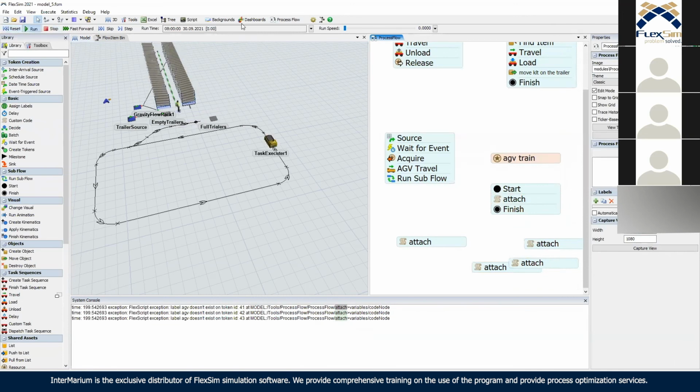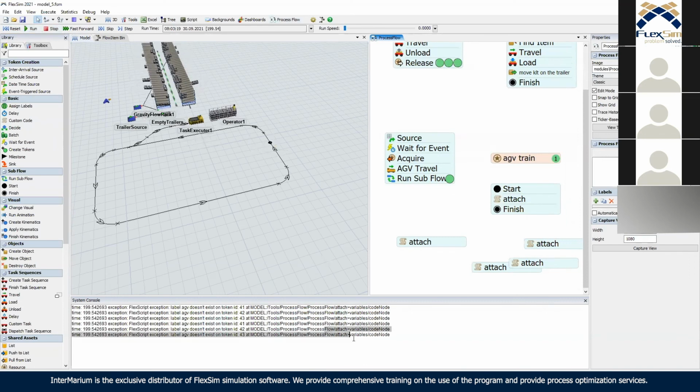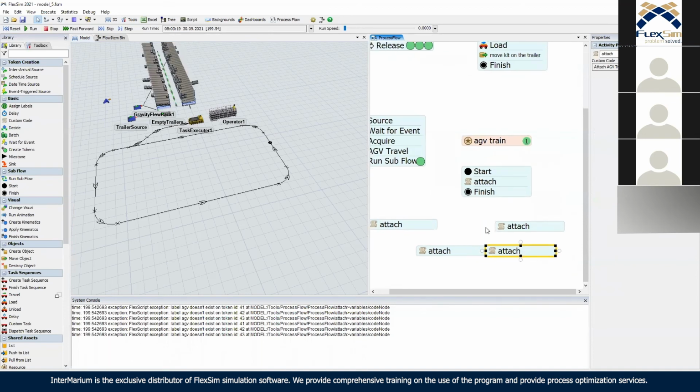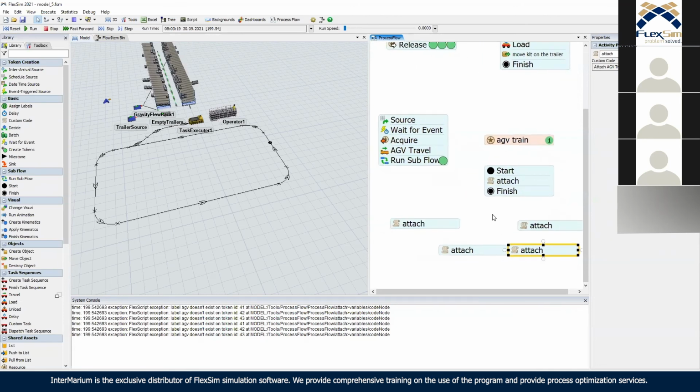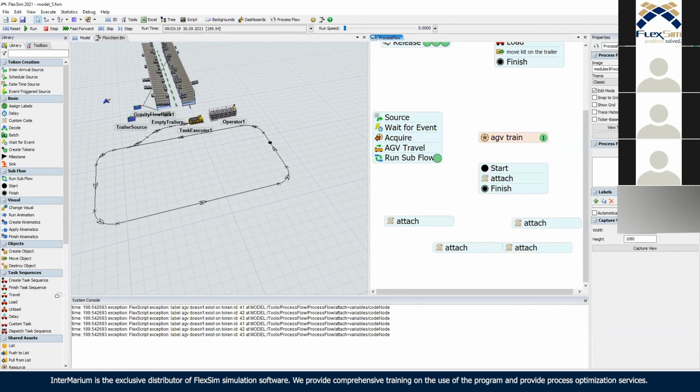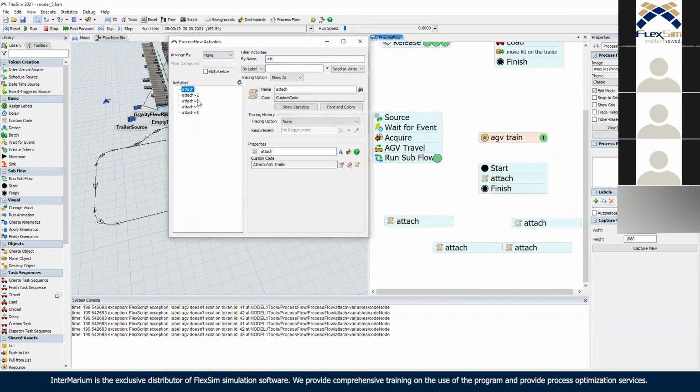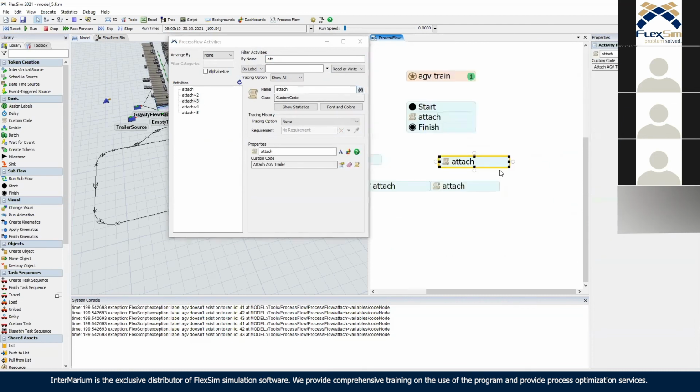For example, let's say you have it like this, reset, run. If you have a problem here, it still says attach, because you have multiple attaches. The best approach here is, of course, to name them differently. This is the overall best approach. But sometimes you can specify in the view activities, you can go to attach and see how many attaches you have, which attach it is, and using this binoculars icon, you can select this particular activity.